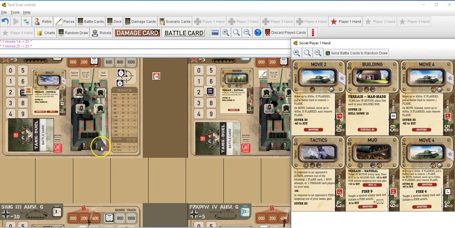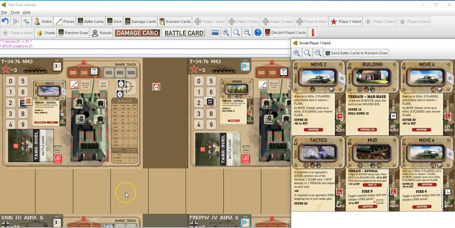There you go, Charles. You have 1 APCR round there that you're allowed to fire this game. Use it wisely. Okay. It makes a big difference, though, right? When you start getting close, you get those +4, 3s, and 4s. All right, we ready to flip initiative? I'm ready.